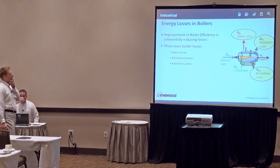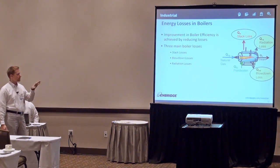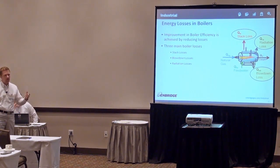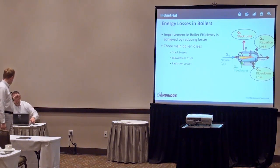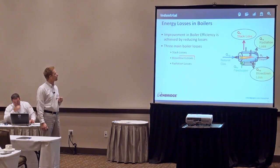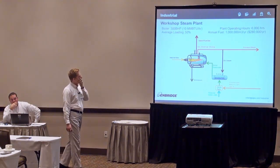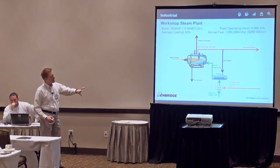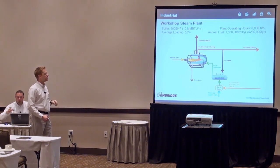As far as blowdown losses go, I'm going to give you a bit of an overview of the chemistry behind what's going on in a boiler as well, because these things all tie into efficiency and the way that your boiler is going to operate. I think later on you're talking about blowdown heat recovery and whatnot, so we're not going to touch on that right now. So we're back to this slide here, and what I wanted to show you in this particular slide is, we talked about the enthalpy and the energy that's going around in this cycle, but behind that there's also the chemistry.